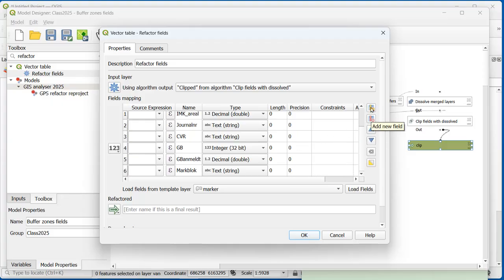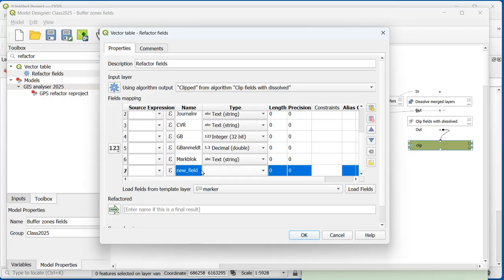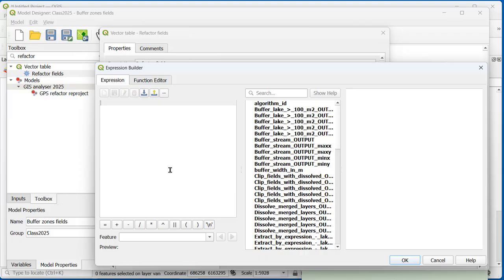And now I want to add a new field. And this new field here will be called area underscore HA for hectare. The source expression, I'm going to make it here. So I'm going to make an expression like this. And in here, I'm going to write the formula.